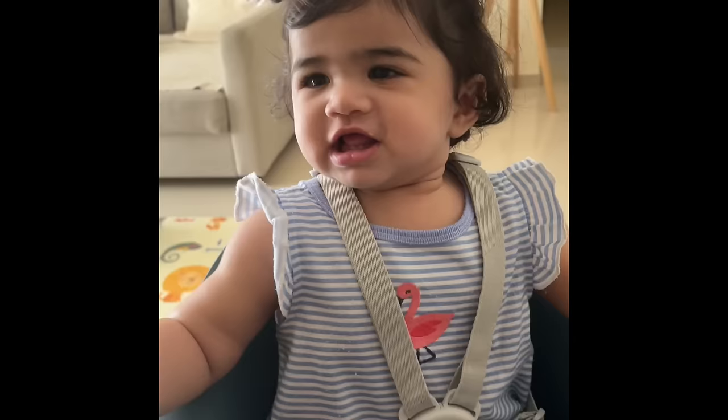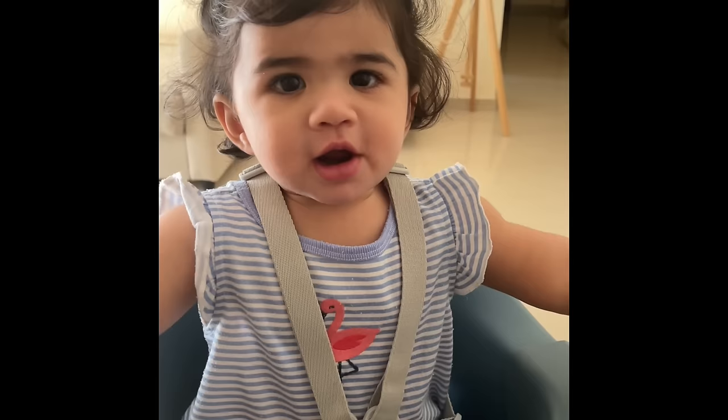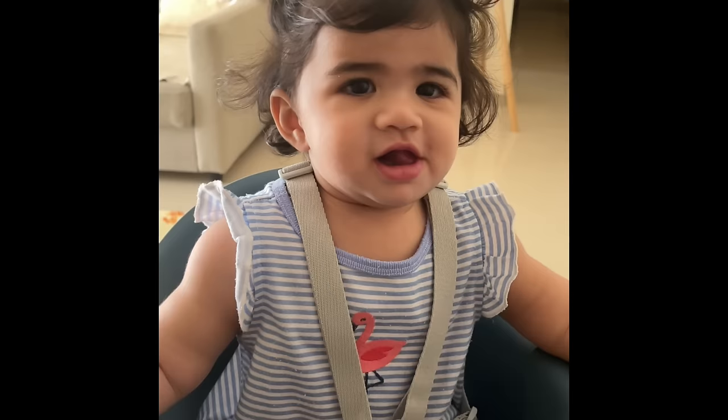Now we are giving a broccoli, spinach and peas puree roti. We just dip it in a little dal and make it soft and give it to her. She likes this roti like this, but not too crispy and hard. You have to make it very soft. You just have to dip it in a little dal or even warm water and just feed them. It's healthy, spinach, broccoli and peas, everything is there.